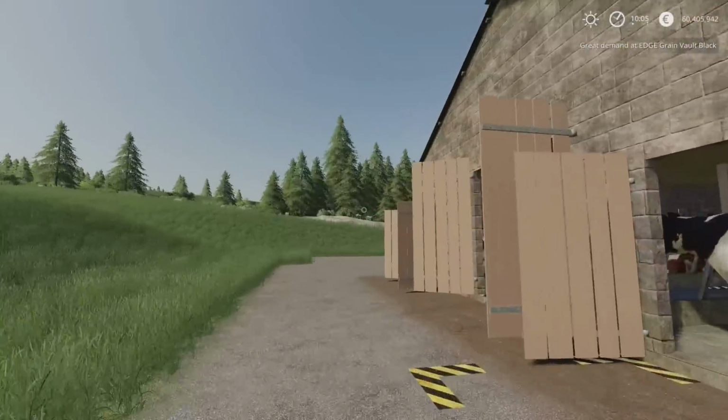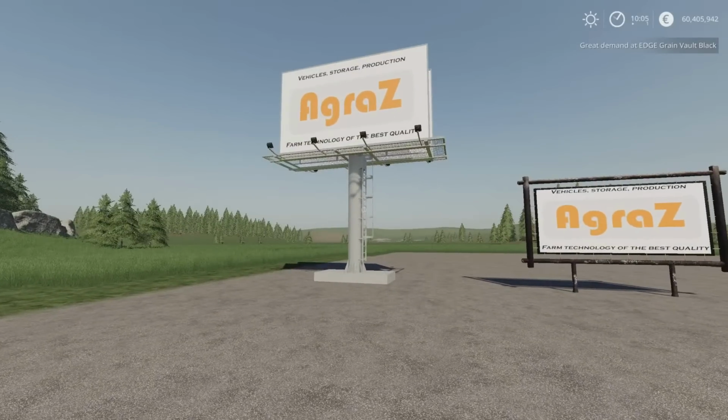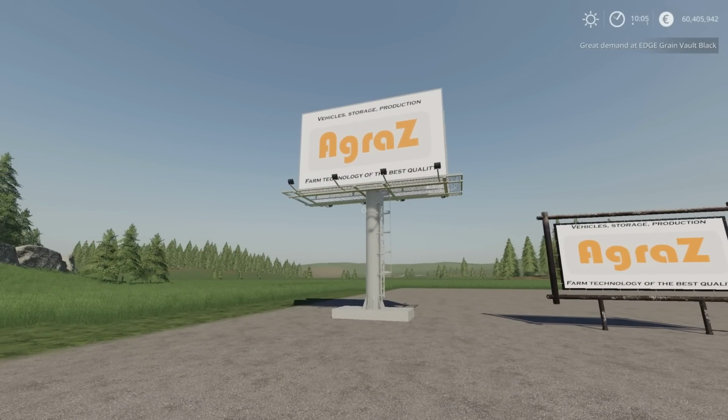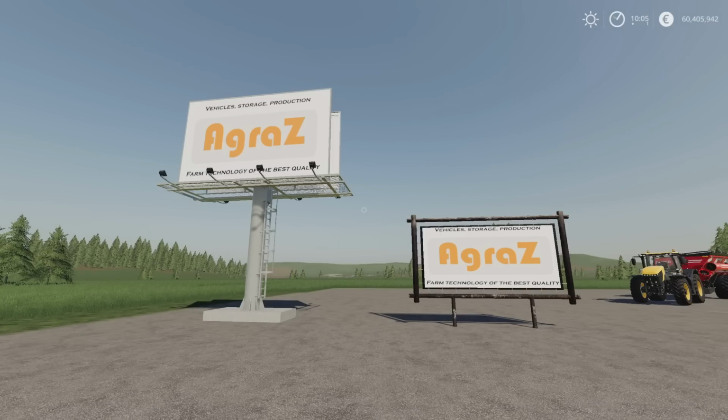That's the medium old cowshed without pasture by WylewiskoTv. Moving on from there, now I'm going to say this wrong as well, this is the AgraZ, or AgraZ. I think it's AgraZ. These are the AgraZ Billboards by ZoddelZockt, 4.87 megabytes download.